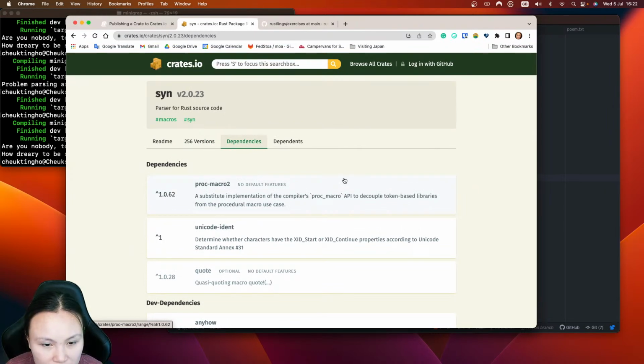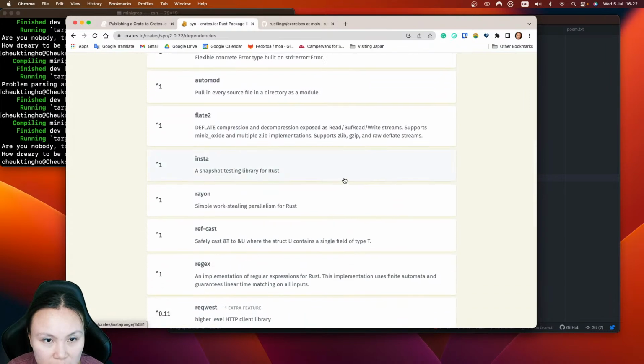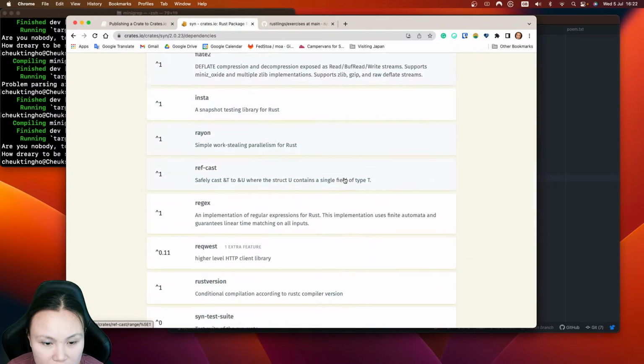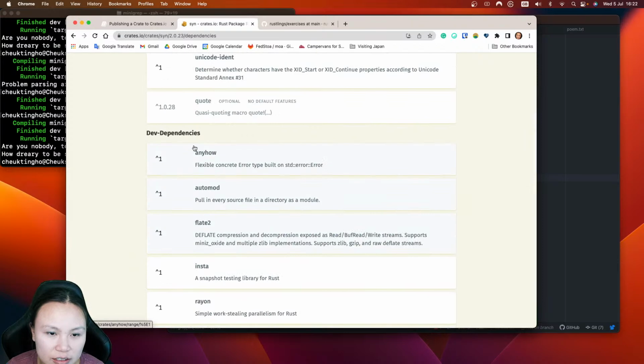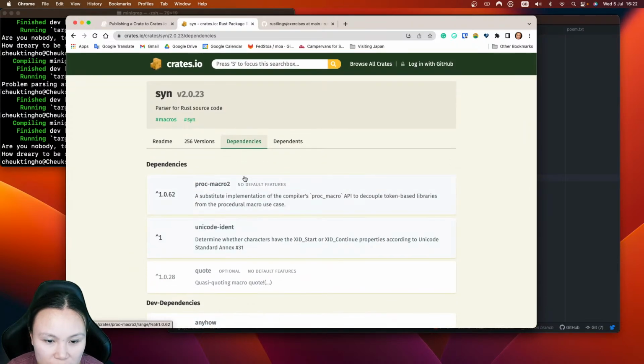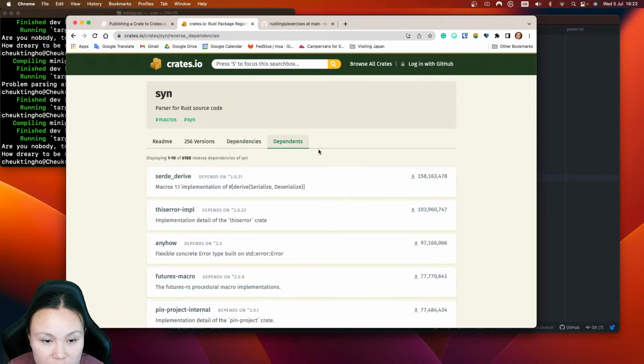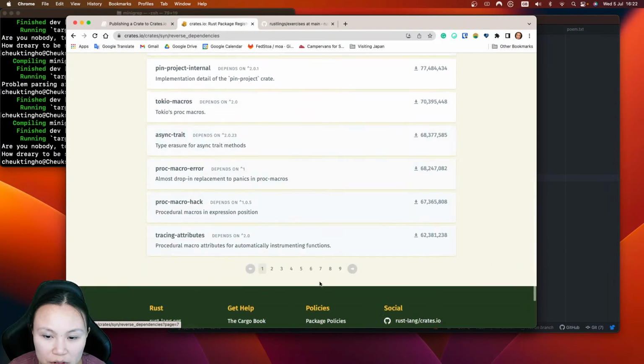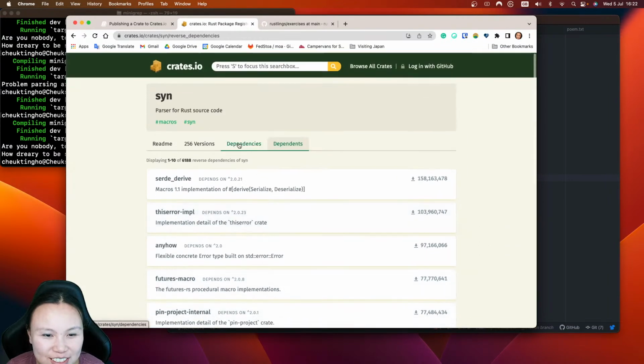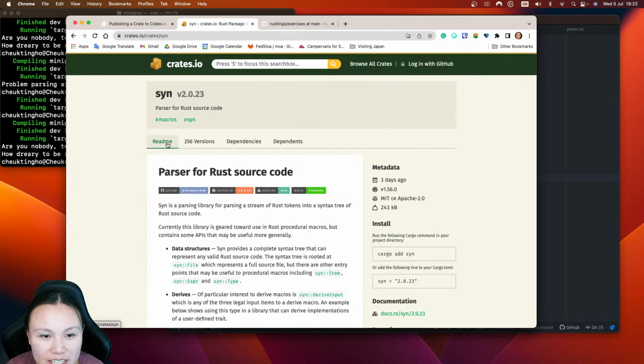Dependencies. There are good dependencies. They have dependencies. So there are 2 sets of dependencies. These are the development ones. These are the ones that you need. So it will get shipped together when you install it, I think. Dependents, lots of them. Well, a lot. 9 pages. So yeah, this is a very popular library. It's most downloaded.